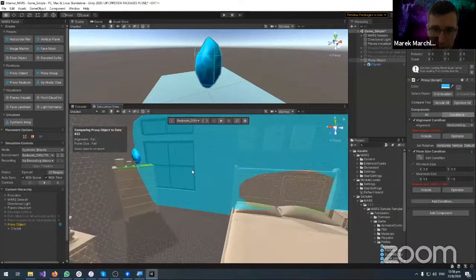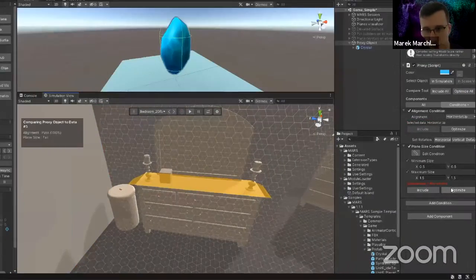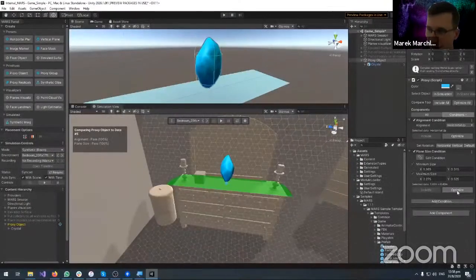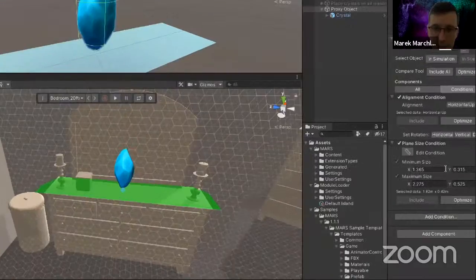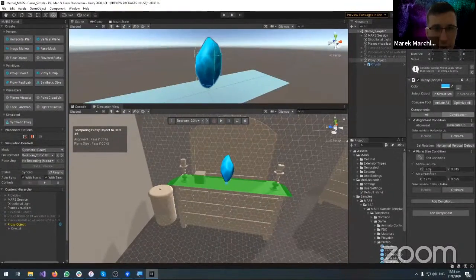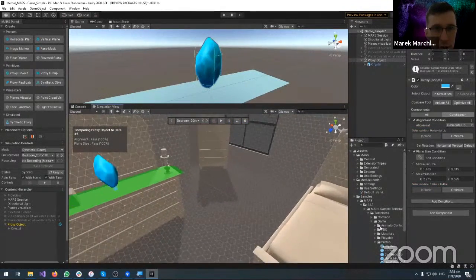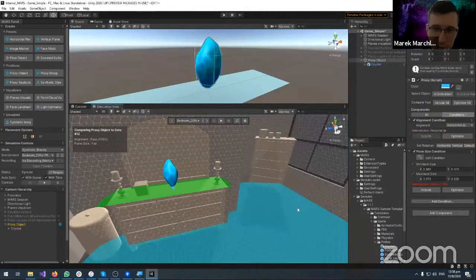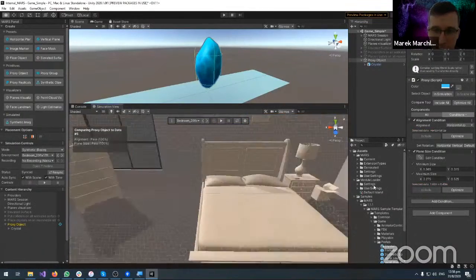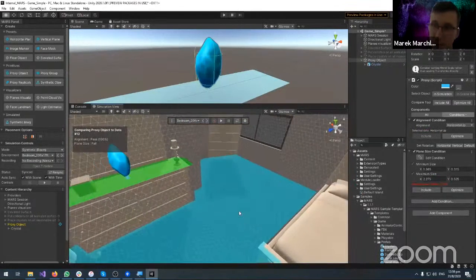So if we click optimize, as the name suggests, the conditions for that feature, size, orientation, are going to be optimized to fit that selected surface. And if we click optimize all, Mars will perform the same action, but for all the conditions in that proxy. There'll be a pop-up window with a warning, and the previous settings are going to be discarded. So be careful with that one.